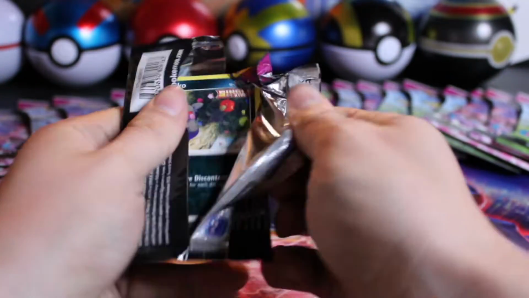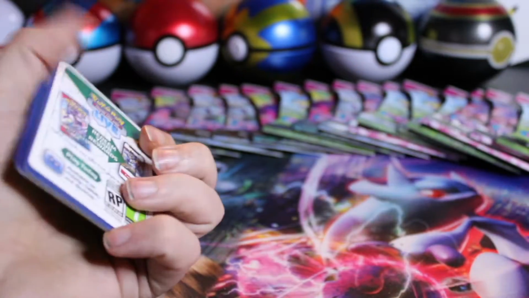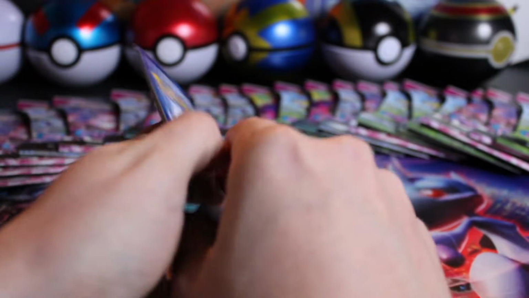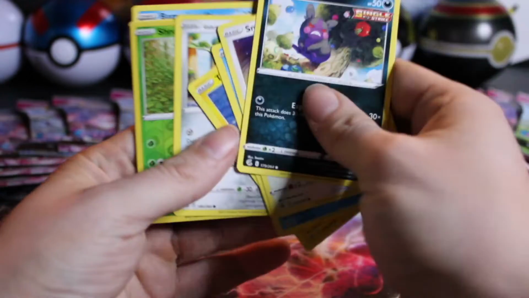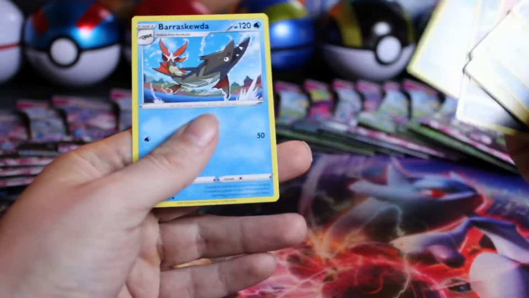Gengar artwork. It's always good luck. Except right now. So our reverse is a Shroomish, non-holo rare.